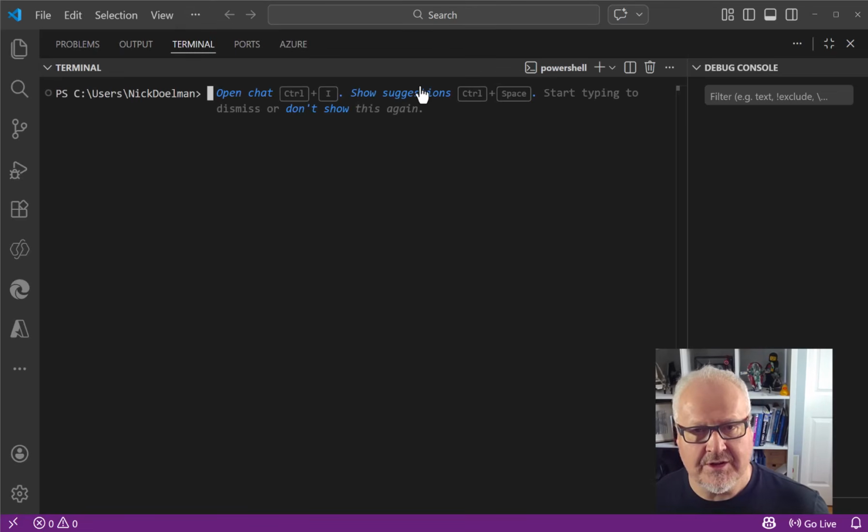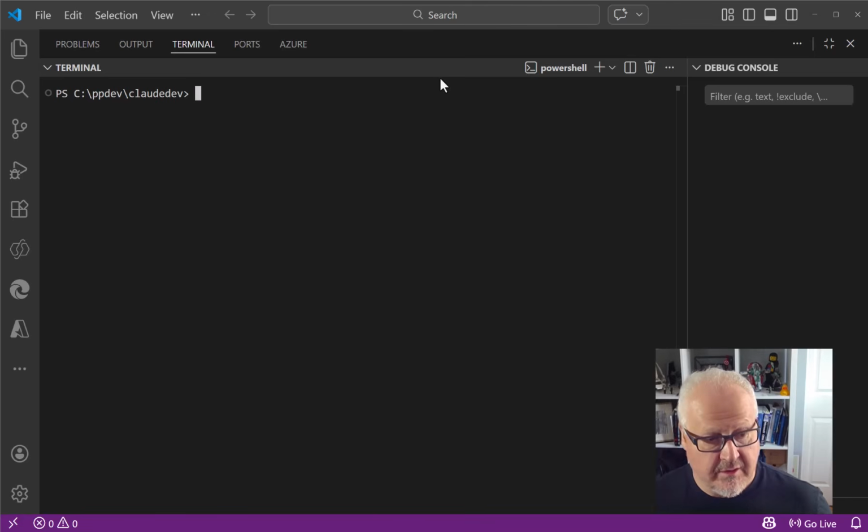In terms of installing, you'll need a Claude Code subscription. You'll need the Claude Code tools installed. You'll need the Power Platform tools installed, and also the Azure CLI installed. The Microsoft documentation is good at outlining what you need and how to install all this. I think we're good. What I'm going to do is go to a working directory, and that's where we're going to build our website. Okay, so I've gone into my working directory here.